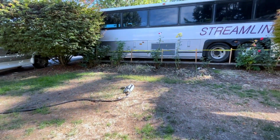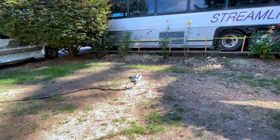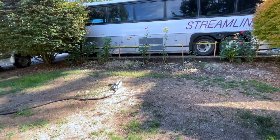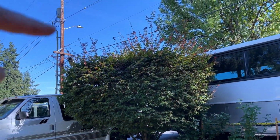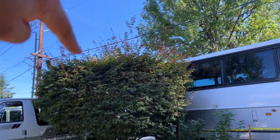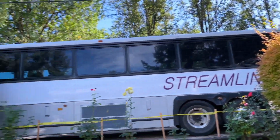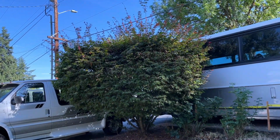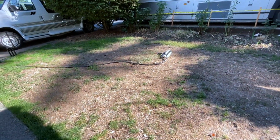Right now I have a little bit more privacy than usual because we have this wall parked out here. Rose bushes are doing pretty good. But anyways, one thing the owner is super concerned about is these little things sticking up here on top of the Japanese maple, and also the one over here. He's super upset about that because, you know, keeping up appearances, I guess. I don't know. But anyways, I think we're recovering nicely.